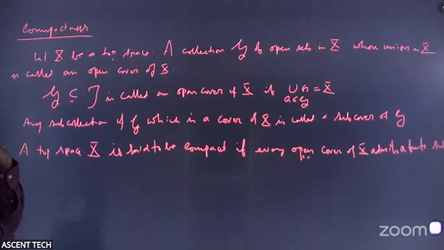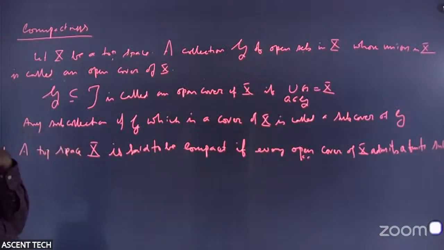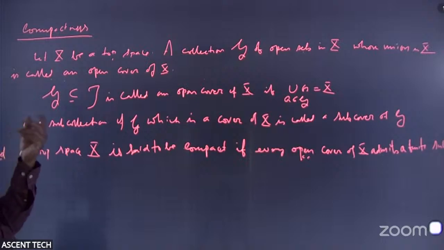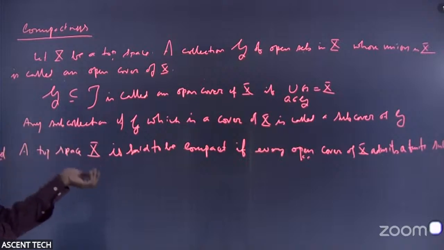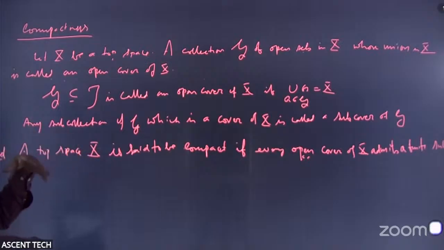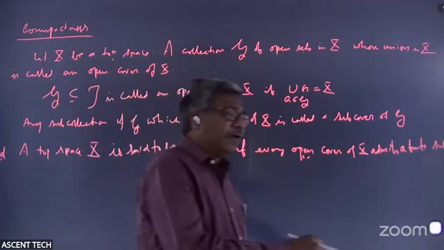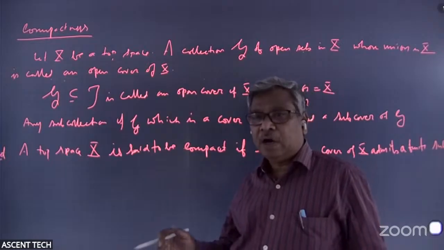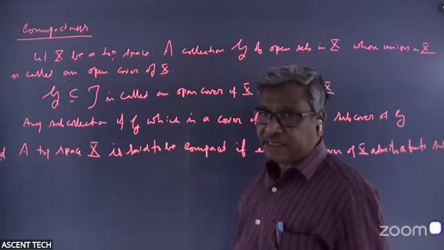So what we are saying is that for a compact set, if you have a cover, you can always find a smaller cover, essentially. Essentially, you can find a finite subcover. If you already have a finite subcover, which may be a minimal subcover, we don't talk about those concepts, but once you have a minimal subcover, you have no more subcover anymore. You don't need a whole lot of sets to cover X. A compact set can be covered with finitely many open sets. That's what a compact set is.